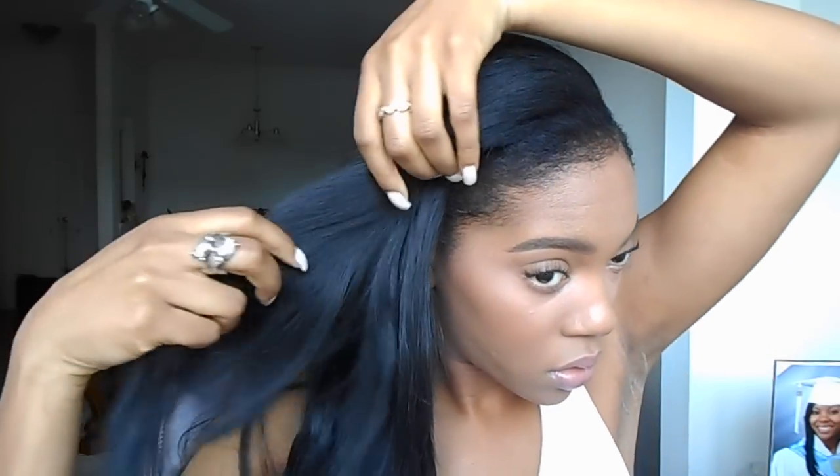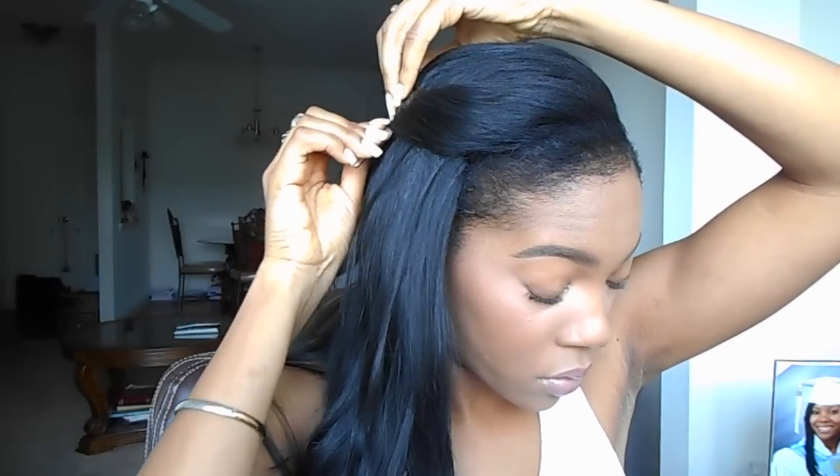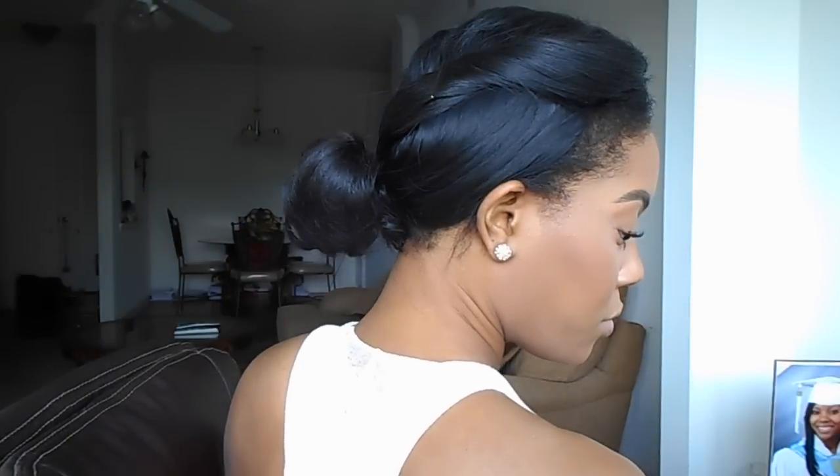Next I'm going to start with my favorite summer updo. I like to pin my bangs back — I'll fluff my hair out first and then pin my bangs back. I do have hair extensions in. I get my hair from Virgin Hair Obsession; it's Indian Body Wave. I just pin my bangs back with a bobby pin, then twist the rest around in a circle like a little donut around one of my fingers, secure it with a hair tie, and it just stays. I don't use any bobby pins because I like it to be a little messy. It's the easiest way to get your hair off the back of your neck and have a cute summer updo.